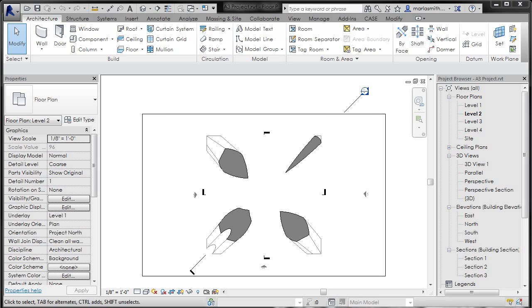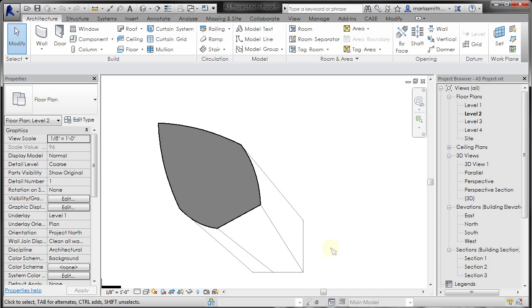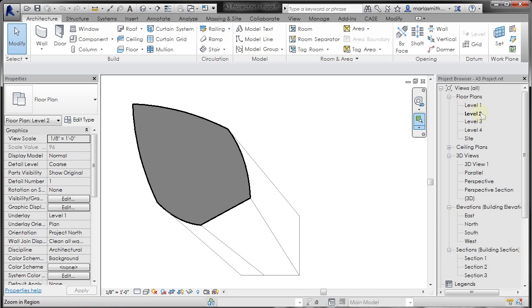Alright, so I want to go over object styles in this segment. What object styles do is they allow you to change the section cut line thickness, the color of the section cut line if you wanted to change that, or also the line type. It should allow you to change the elevation line thickness, but it does not, and we'll take a look at how you'll do that.